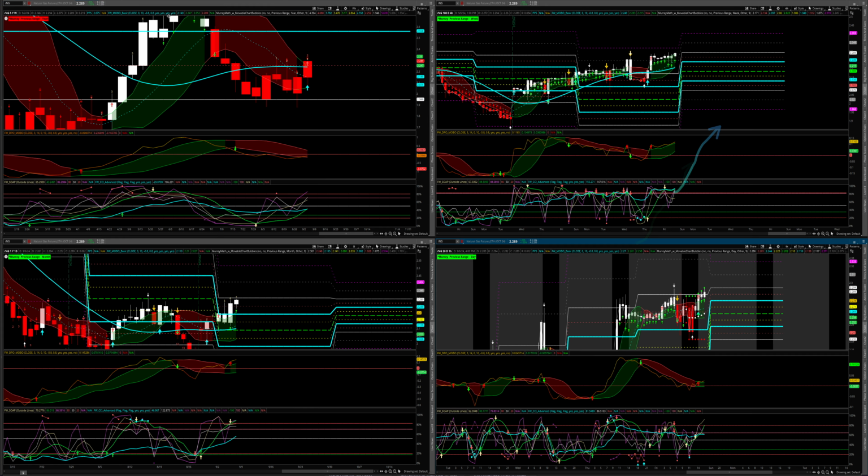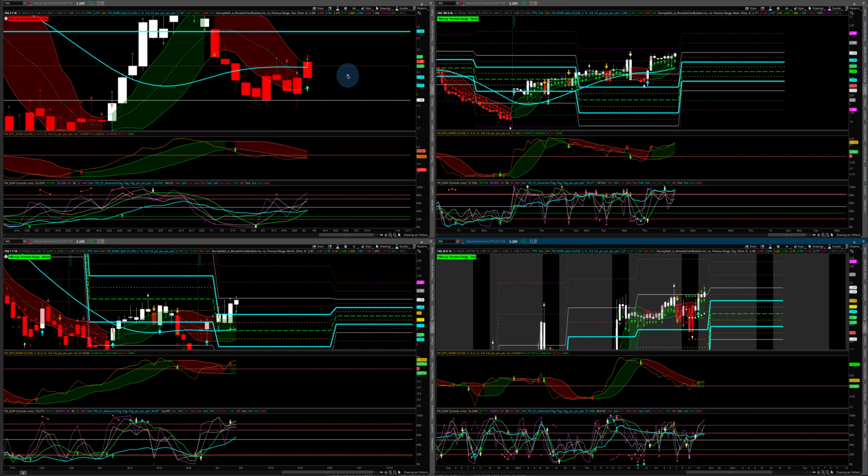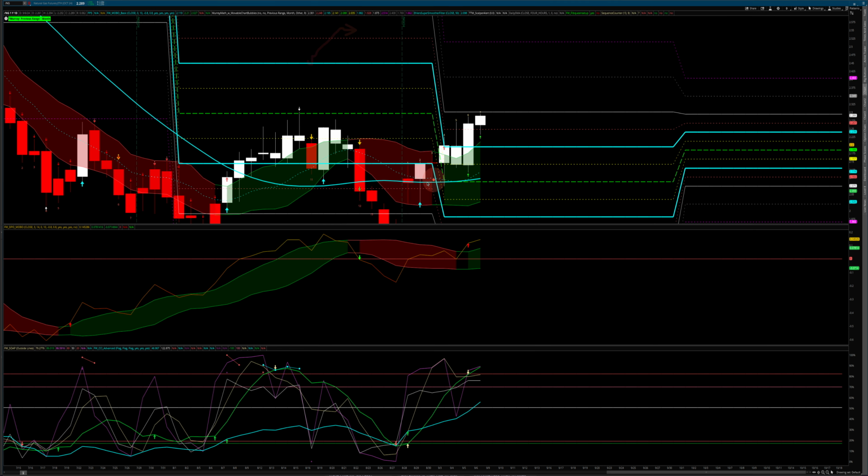So let's see how that's going to play out. Let's just go straight into the midpoint chart. So, big picture target. We got a PPS buy signal on the weekly. Mobos are still negative. This is your big picture target. If we could get up there, 256, 255. So if you're not in and you think maybe, all right, can we close above 230? If we can, this is very possible.